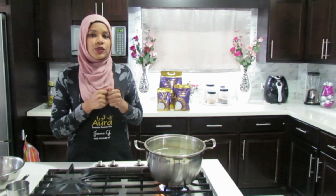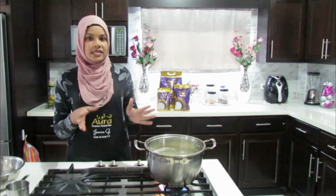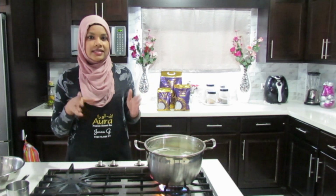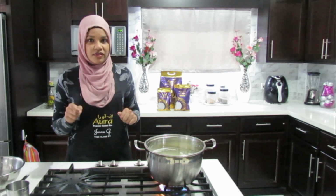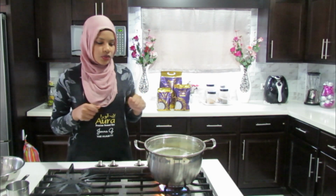One of the things about this rice is that it has a very low glycemic index. So what does that mean? It basically means that it has a very nice high dietary fiber content. So it's perfect for any of you trying to maintain your sugar levels and all of that. So it's some good stuff there.